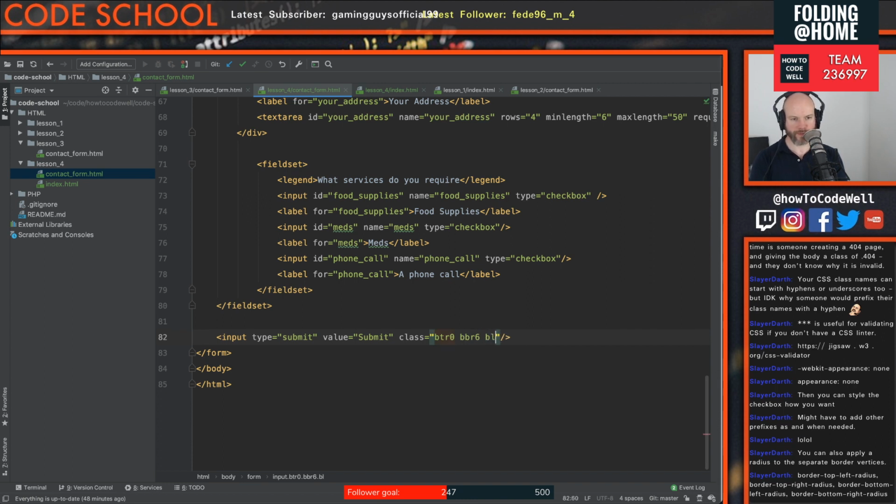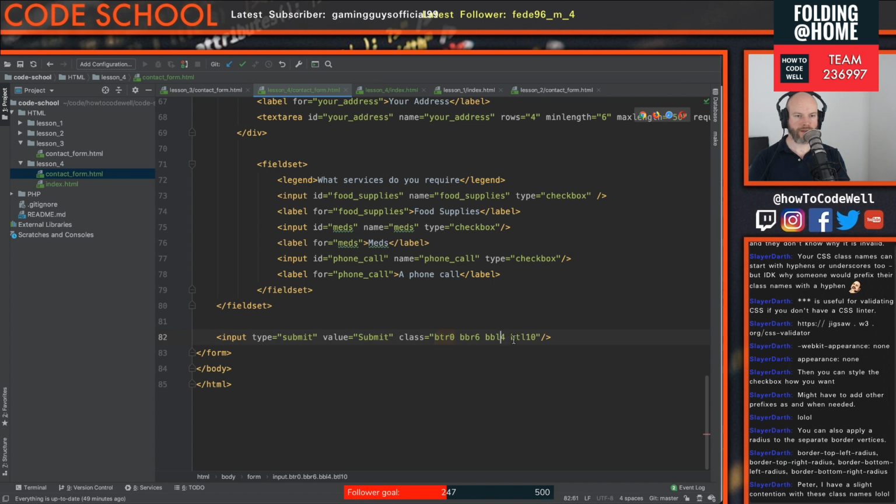Bottom left is, say, I don't know, 4, and so let's do BBL for BTL, say 10. Okay. And it is BTR, BBR, and BBL. Yeah, that'll do. I kind of understand that.